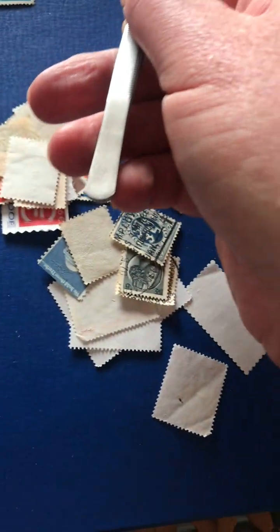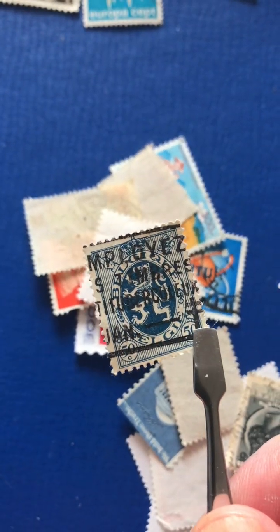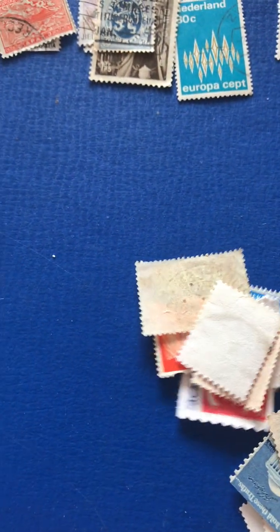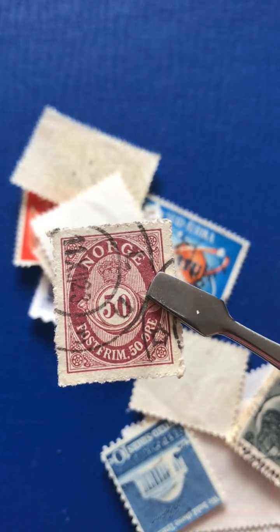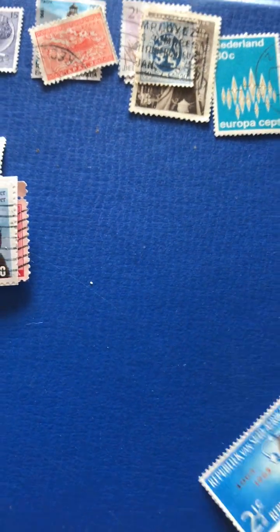that's an interesting stamp. So, every now and again, Belgium produces a stamp that is not the king. And here we have another Belgium, I believe, which is what I was saying. King, coat of arms. Yeah. Norge. How are we doing for time? We've got plenty of time, but this is quite nice in its own way.